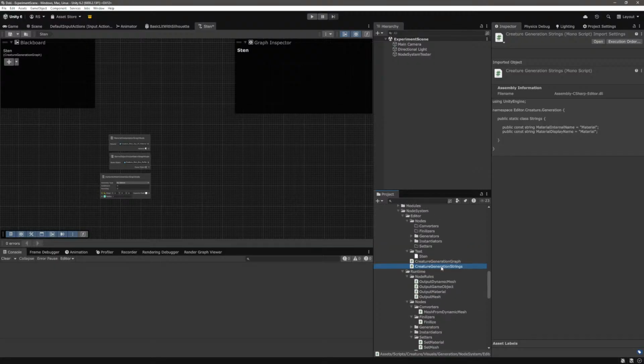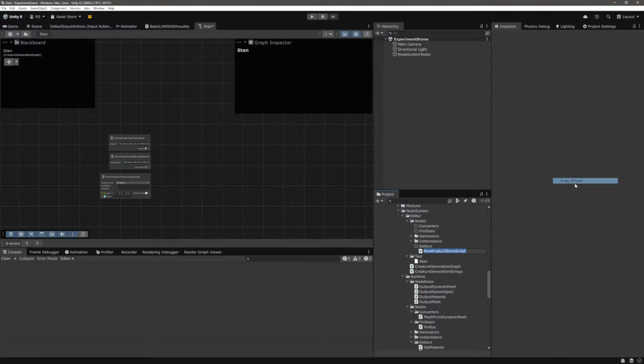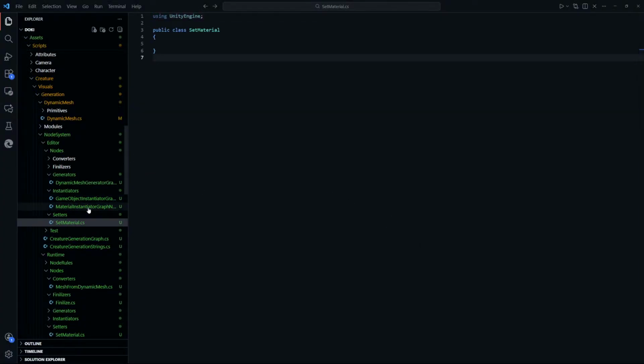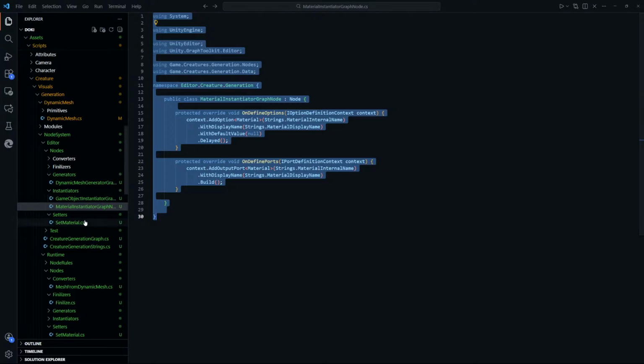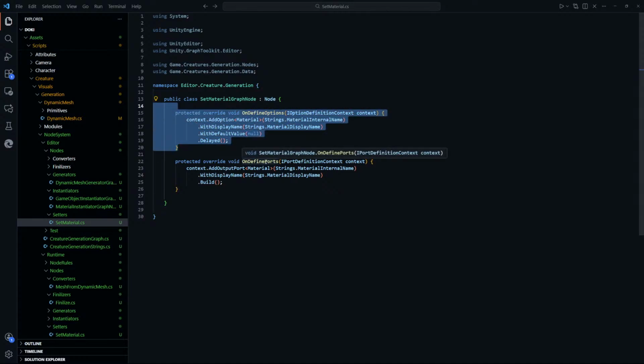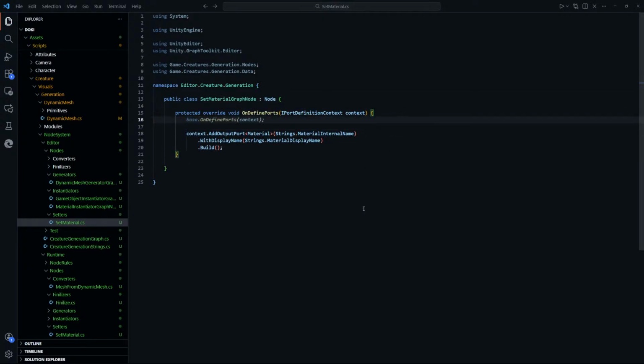Okay, let's do setters. So I want to do set material and set mesh. Set material graph node. On define options, I don't think we need any options, but we need inputs and outputs.